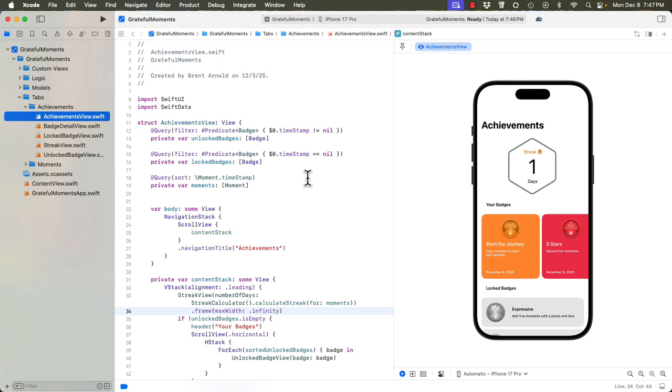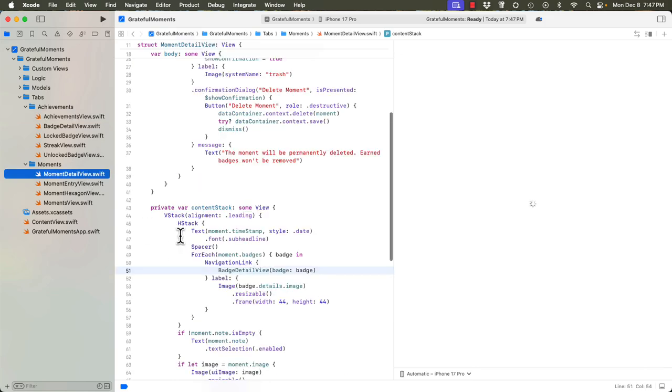The next item that we want to evaluate is how well the app responds to dynamic text. So dynamic text is a setting where you can set the overall size of text on the device. So for those who need to be able to see things a little clearer, they might set the default font size much larger. So to preview that, let's go to our moments, and let's go to the moment detail view.